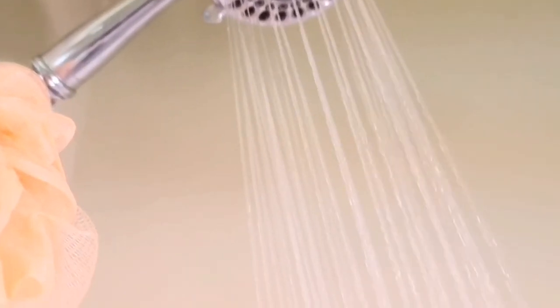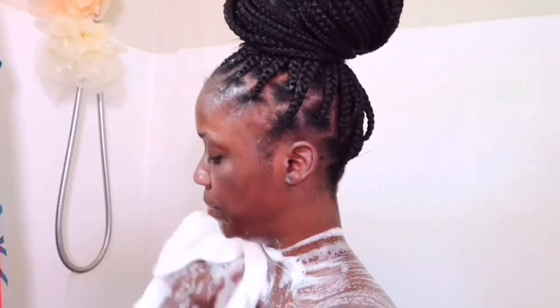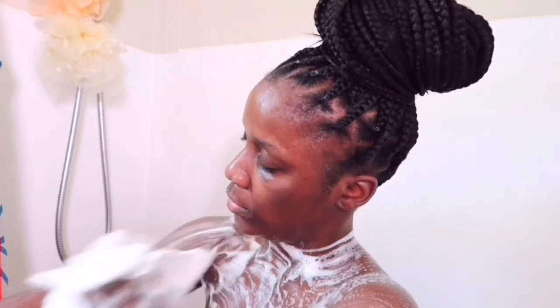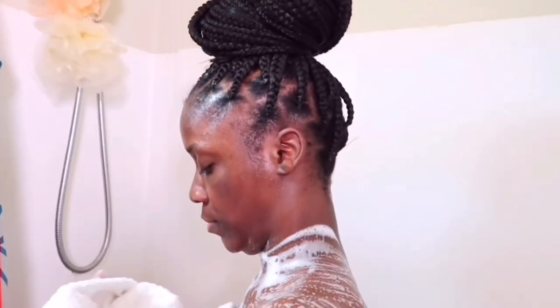So now heading into the shower, for my base soap, I'll be using the Dove Sensitive Bar Soap. I love this bar soap because it's safe to use over your entire body, including your sensitive areas. It's unlike the other Dove bar soap. It doesn't have a fragrance and it doesn't strip at your skin. So I'm just going to wash over my entire body using my washcloth. The purpose of the shower routine is to use products that will hydrate the skin and doesn't leave the skin stripped away.